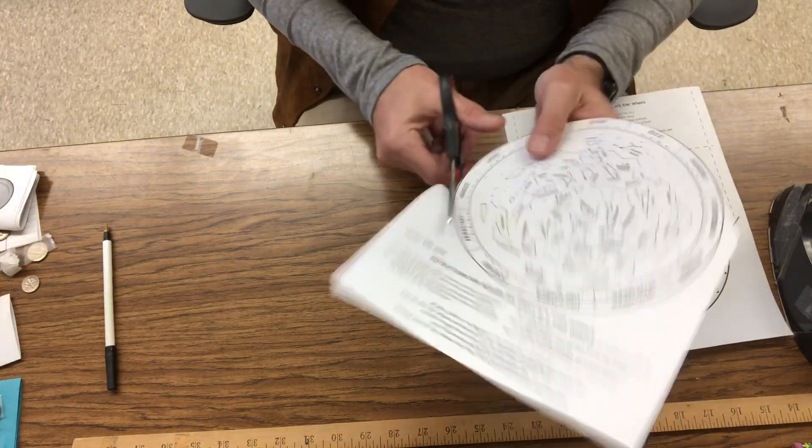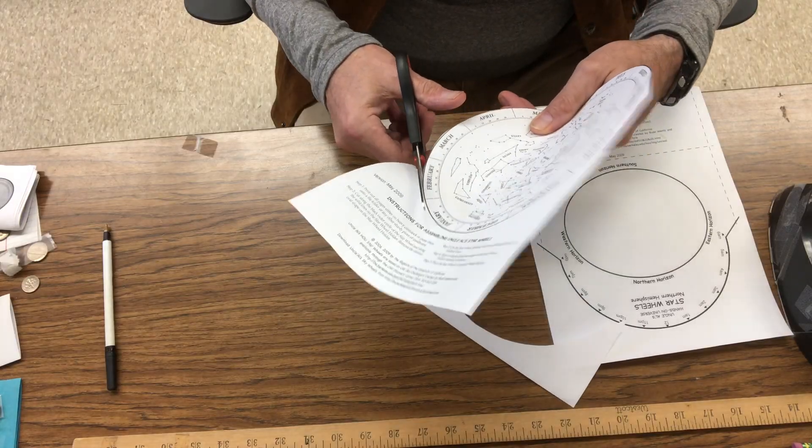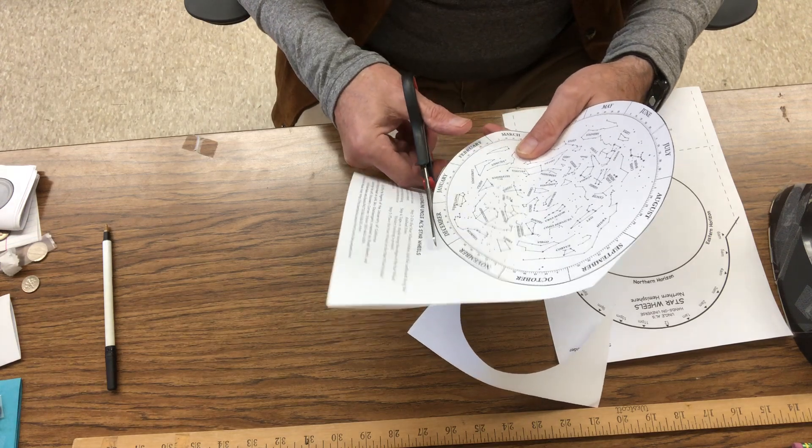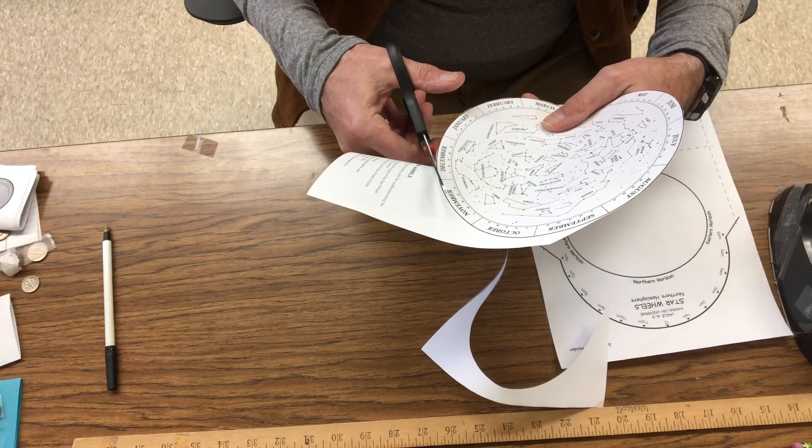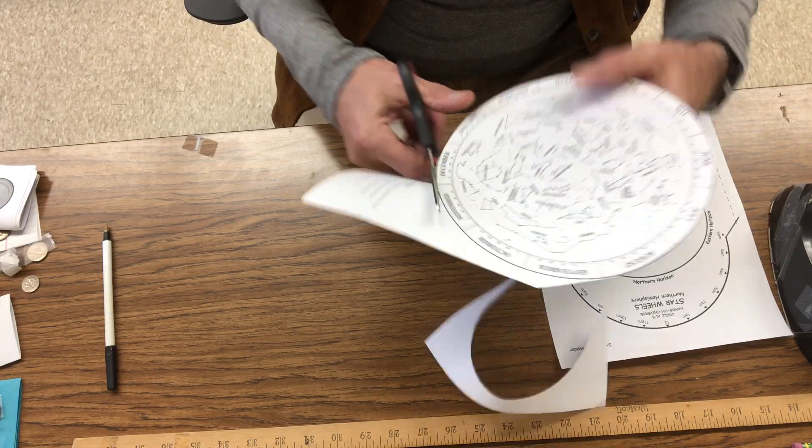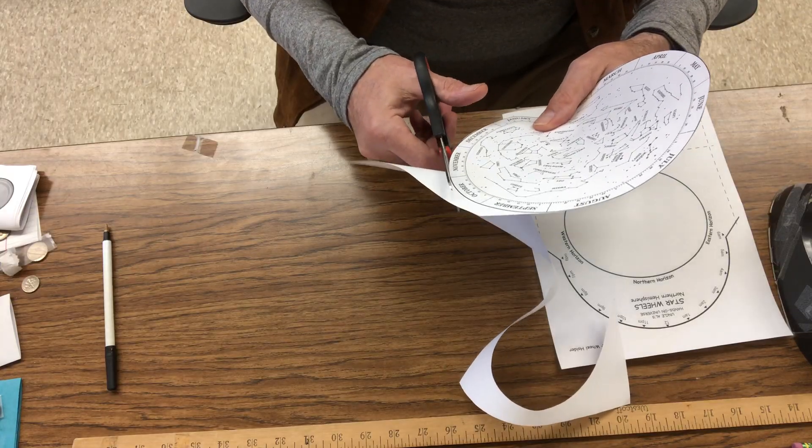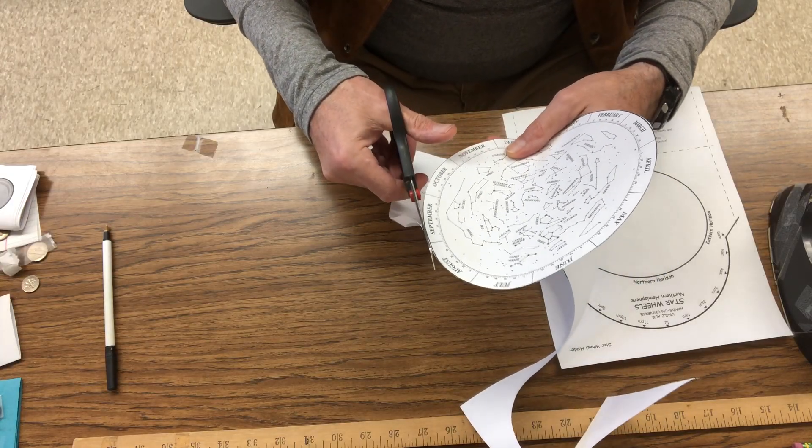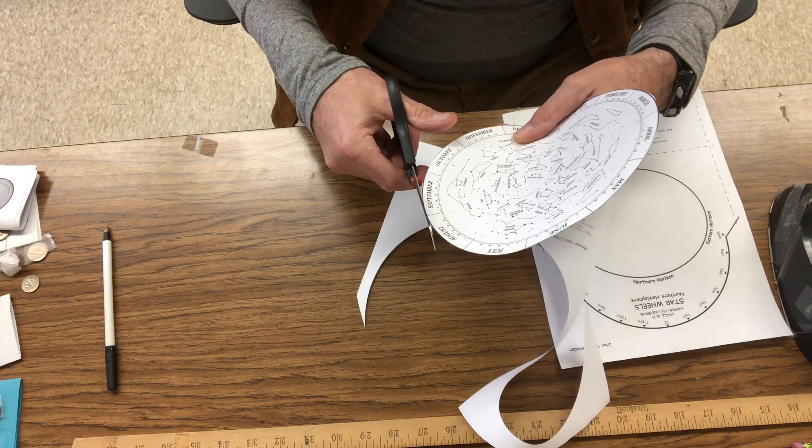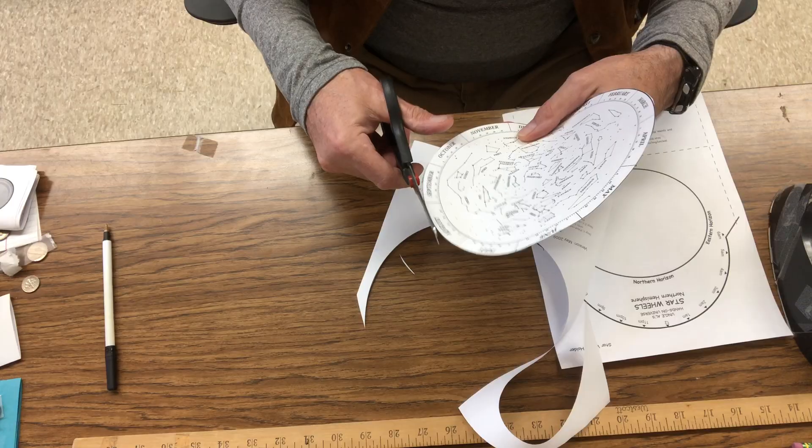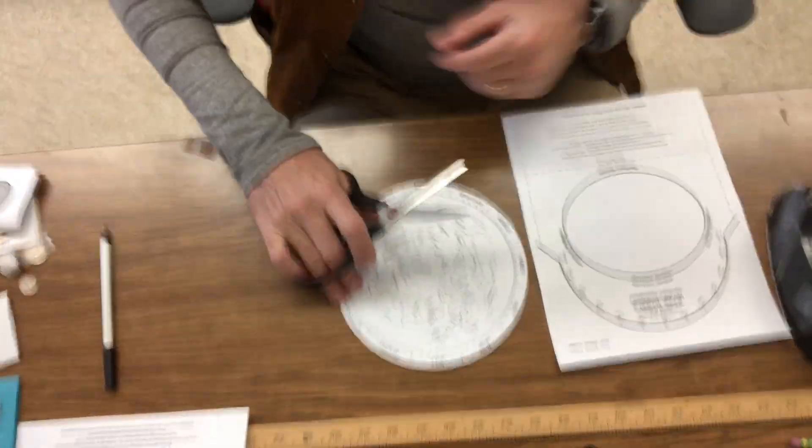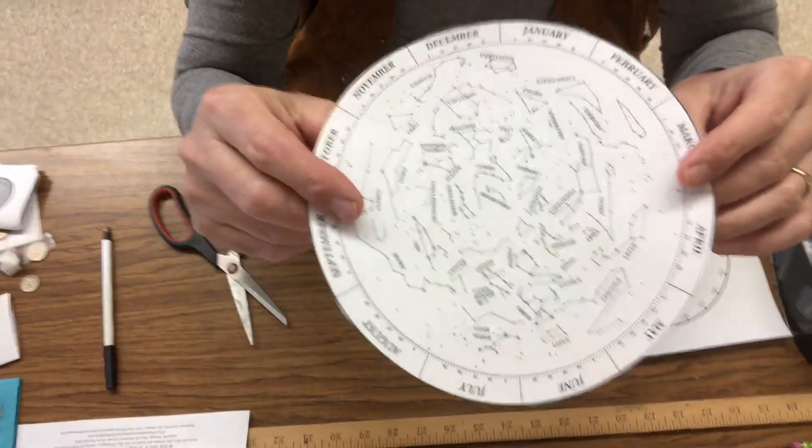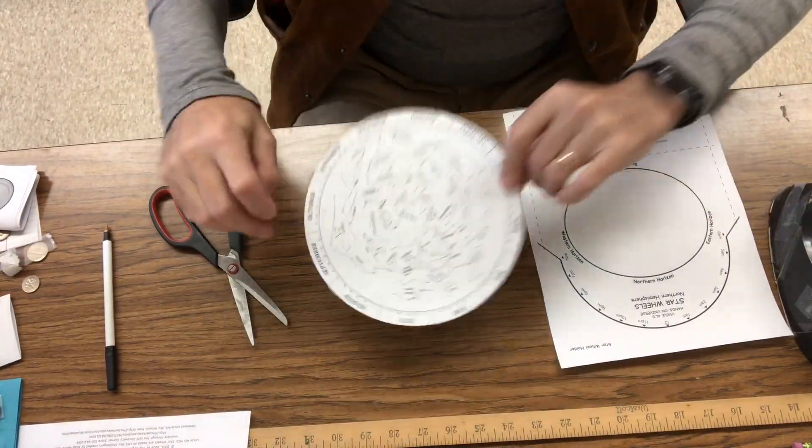So try to get it in the general round shape, you'll be good. As we're going around, you can also see that it has the months listed in a circle. That'll be important when I show you how to use it. And then below the months, you can see that it also has numbers that go 5, 10, 15, 20, 25. Those are the days of the month. Okay, now the hours are on the other part. And I'll show you that in just a minute too. So here we go, almost all the way around. And let me trim that up just a little. All right, we got it. That is the star wheel itself. And as you look, you can see that it has constellations on it. And that's the important part.